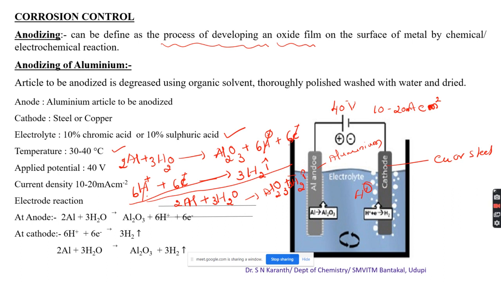So oxidation takes place, and as a result a very thick deposition takes place over the surface of the anode. The anode is dissolved, and the aluminium ion gets oxidized and forms the compound. The product is deposited over the anode. Here, it's not possible to deposit on the cathode. The liberation of hydrogen takes place there, and we use copper and steel as the cathode. In this way we can carry out the anodizing process.